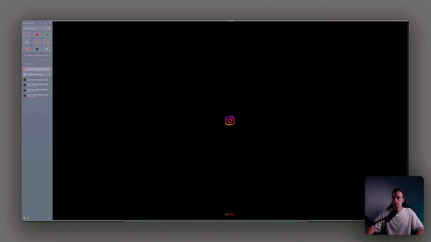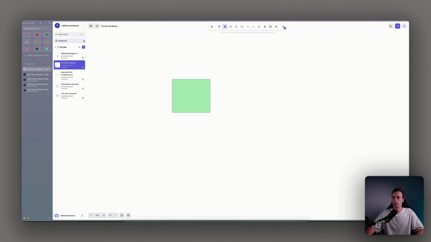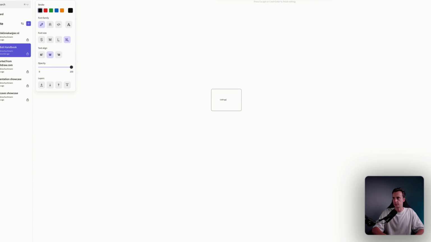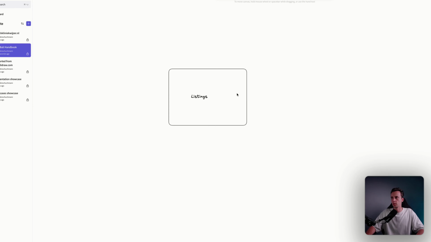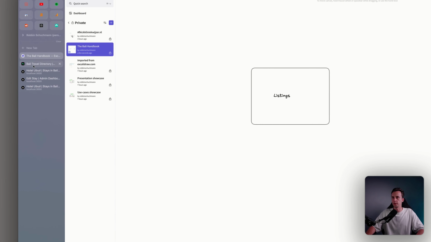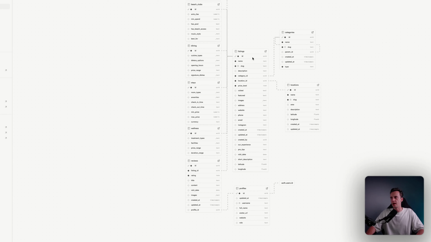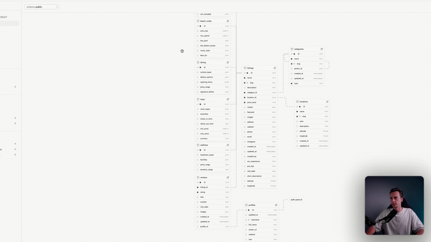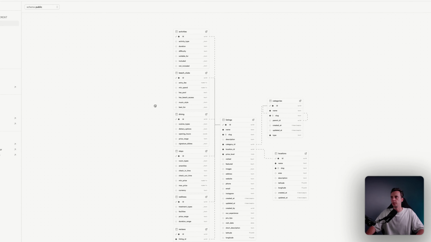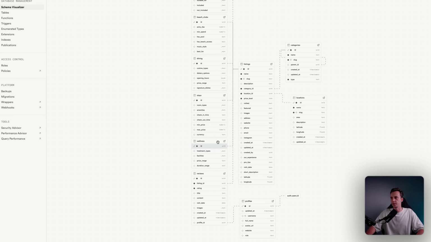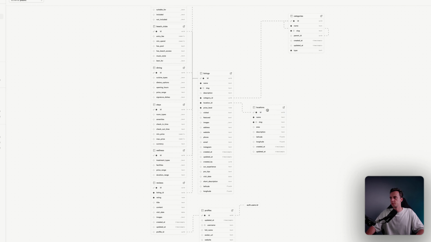It's way too big. We have our listing. Let's just make it white. And then you can see here, we have the stays table. So listings is everything. That can be a dining experience, a beach club, an activity, a stay, or wellness. And then how this works, maybe I can just split it up a little bit.